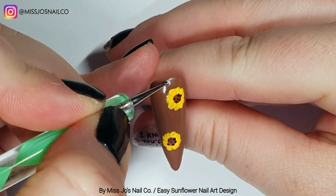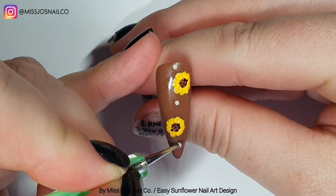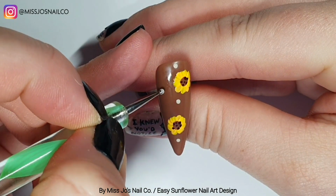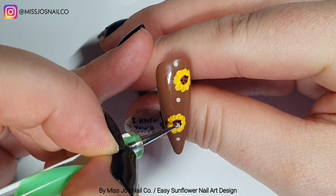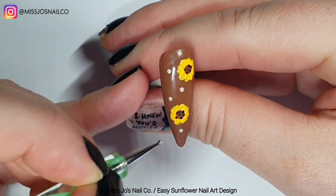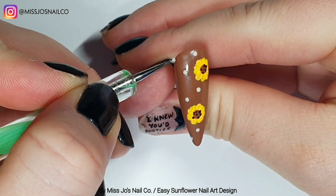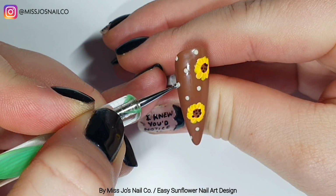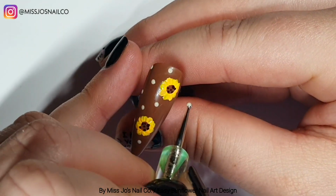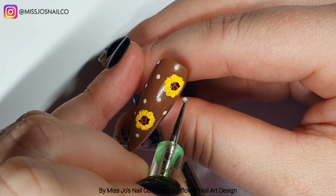I did consider redoing this one once I got to the end, but then thought, nah, I can't be arsed. So I'm going to add dots using the colour that we've used as a background on the other nails, kind of working out where polka dots would be. And I think I gave up on working out where the polka dots would be towards the end of this nail, because the flowers were in the way and it meant having a big gap somewhere, or one would be sticking out from a flower. So I ended up just doing dots anywhere. Just dots anywhere, it's fine.